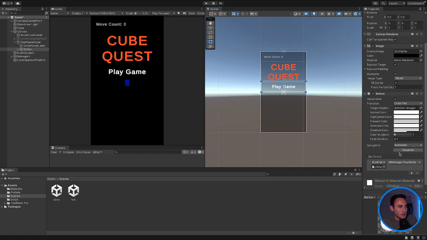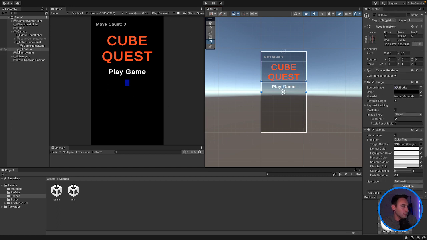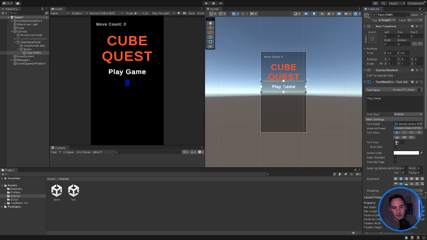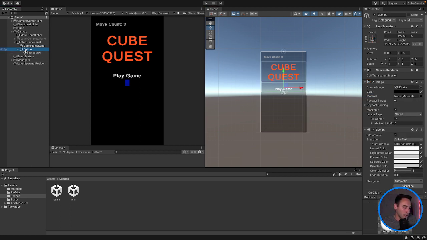We'll also make this a little bit smaller on our button so it's access the text, and we'll make that half of what it is, so 50. Actually, let's make it 3/4 of what it was, so 75. And then we'll move it down slightly. So we're gonna have two options. The first one is the play game, and the next one is going to be the options.